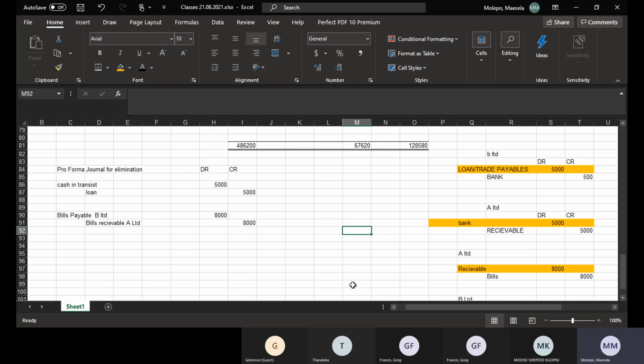Because when I open my books, I have a bank overdraft of 14,200, but someone deposited money into my account. So it means my bank overdraft is no longer sitting on 14,200. It's going to be reduced by the amount which was deposited into my account. So at the end of my month, I recorded the bank overdraft of 9,200 as a result of the reduction from the cash deposited into my account before the month end. I guess it also makes sense there.